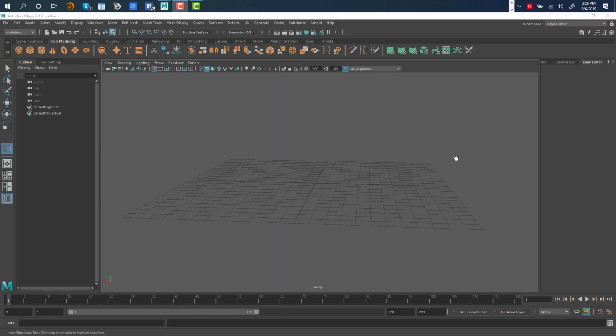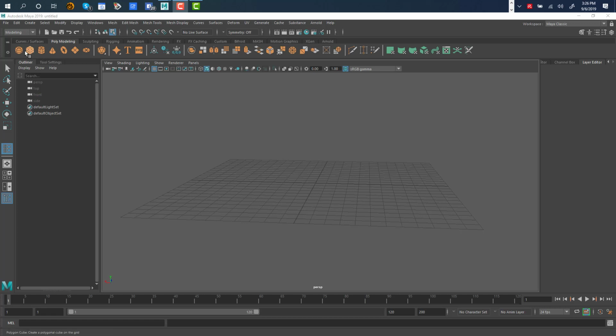Let's get into understanding some basic navigation and workflow options inside of Maya. We're working in Maya 2019, and if we look over to our left, we're going to have your navigational tools, your select tool, your move tool, your rotate tool, and right down here, your tool for enlarging your objects. So let's bring an object in here so that we can get a better idea how to work a little bit more practically.